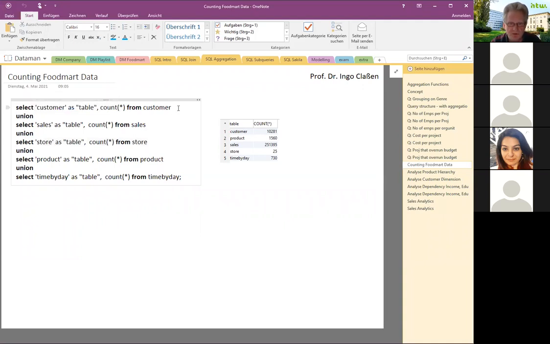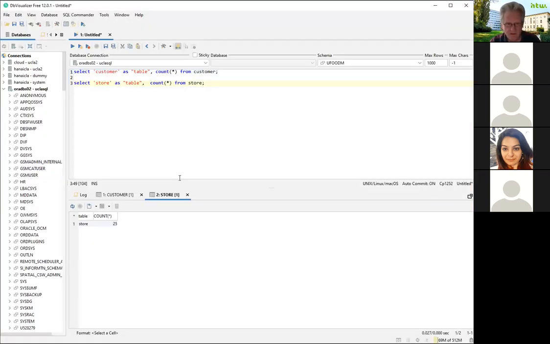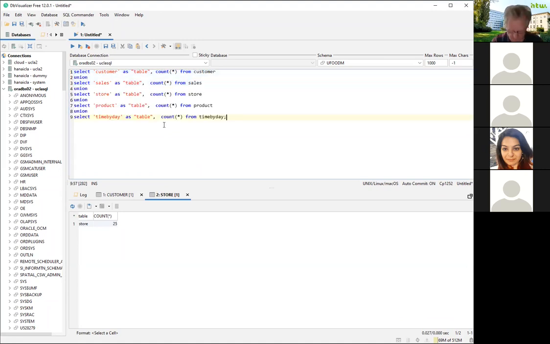You have to remove the semicolons here. It's just one single query now, a union of a bunch of queries. So if I take this one and execute it, that's quite nice.